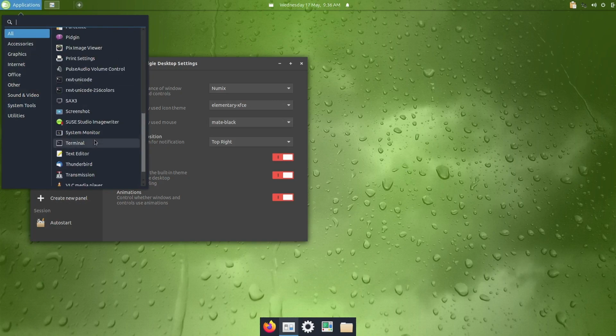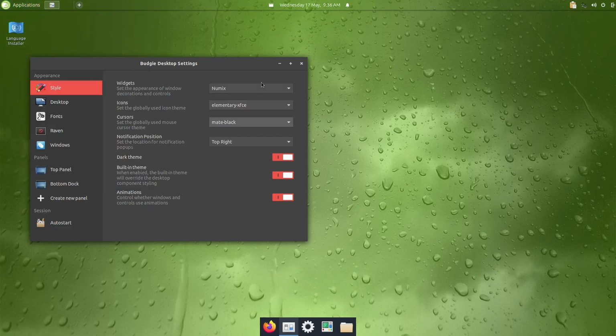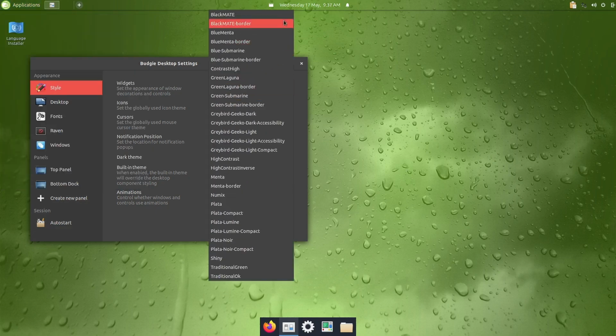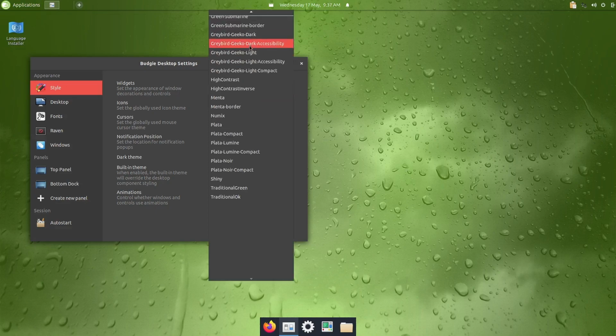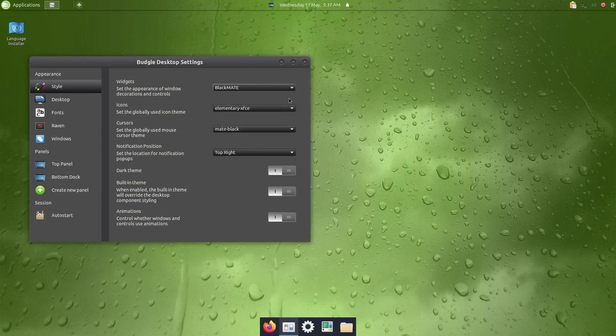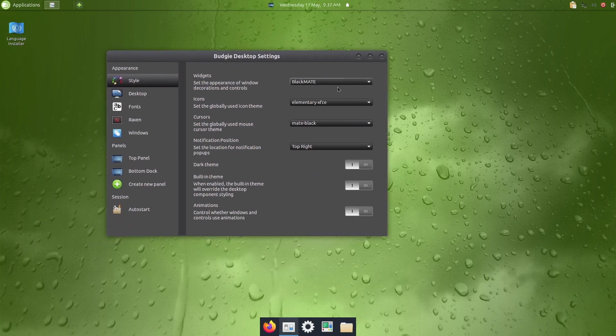So these are the elementary XFCE icons. We can go with the different styles. Oh, a lot of styles are there, widget styles. So let us go with black Mate. So this is the change. We can see it here in the widget style.